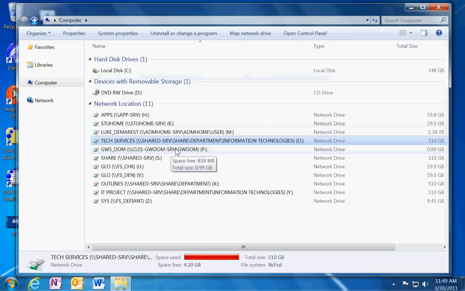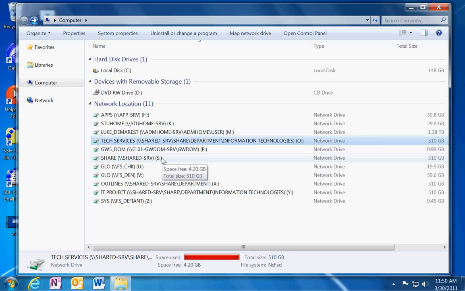Now you may be asking, well, does that mean since it's on the shared drive, everybody can see it? No, it doesn't actually. On the shared drive, only the people who are given permission to see those shares can actually see them. Anybody else who were to open up the shared drive would not even see those folders, so they wouldn't even know those were there. And so, like I said, this isn't going to change any of the files you've got. It's not going to change the location of the files, just how you access them.